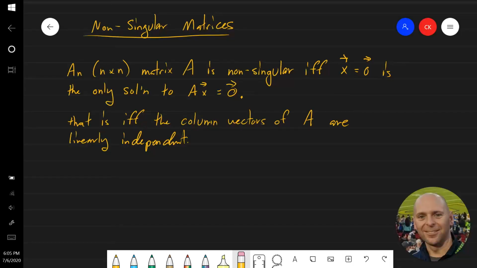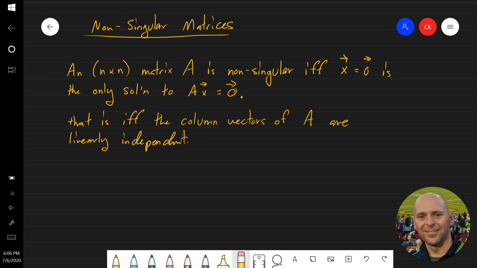The last thing we're going to look at is non-singular matrices. And here, it's really just a review of what we've already talked about. We're just changing our frame of reference to a matrix versus working with a number of vectors. If we put those vectors into a matrix, then we can talk about whether or not the column vectors within that particular matrix are linearly independent again. So we're really doing the same thing, just in the context of it being inside of a matrix.